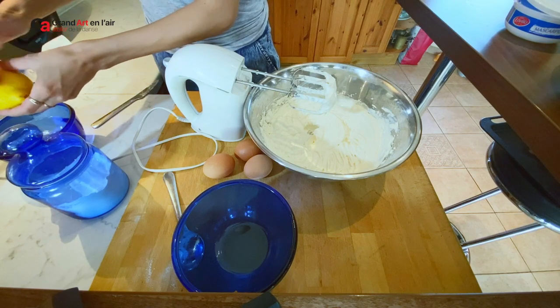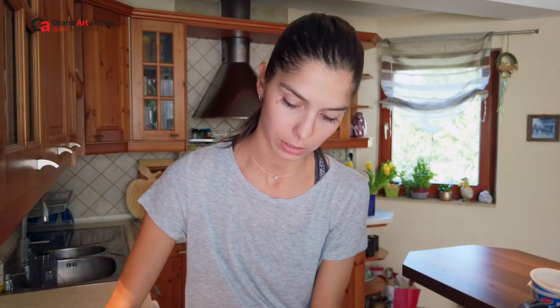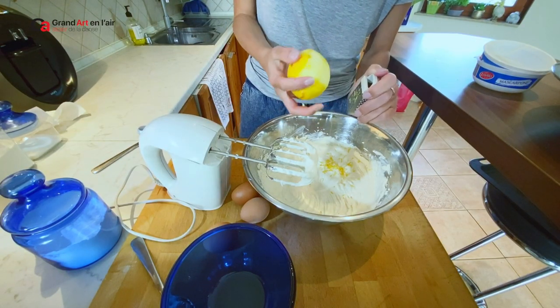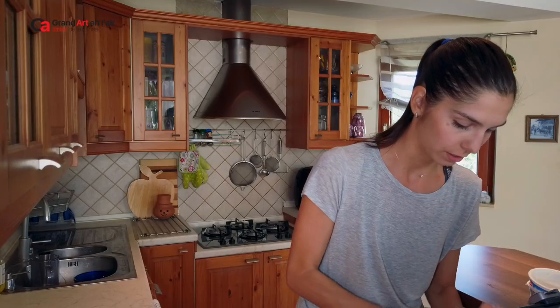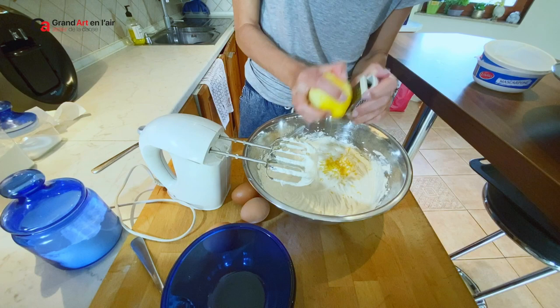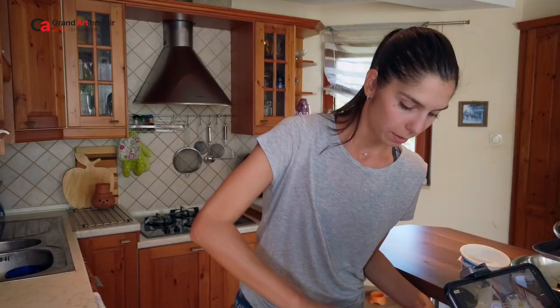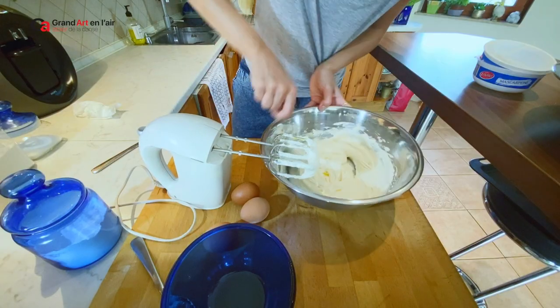and lemon peel. So why I leave it in the water? I washed it many times because we will use this part. I really hope it's clean. If you don't like lemon peel, you can skip this moment, but I really like the smell of it and also the taste. I mix it just with the spoon and then we put it.